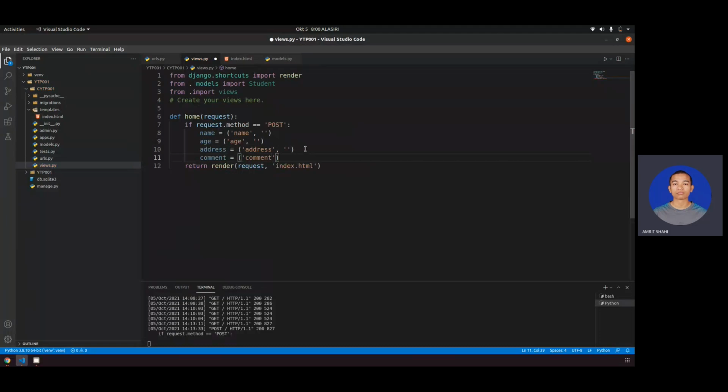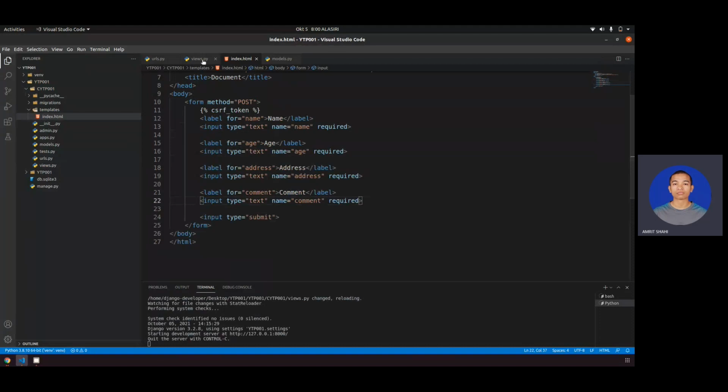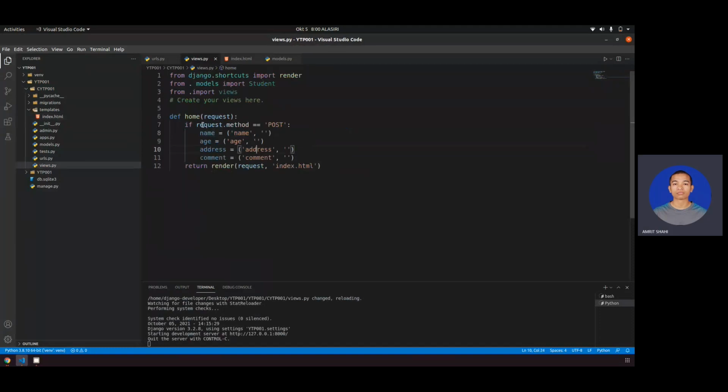Those things are coming from here, so they should match this. Requested method equals to post: this name should go as name, and so on. Those things should come.